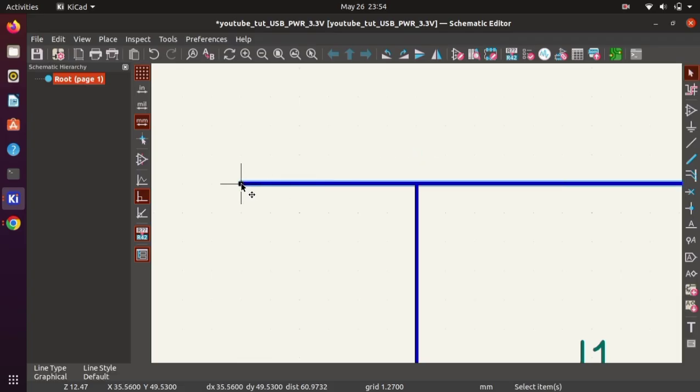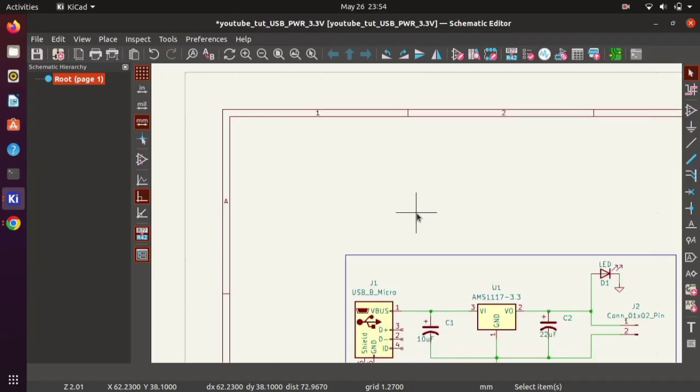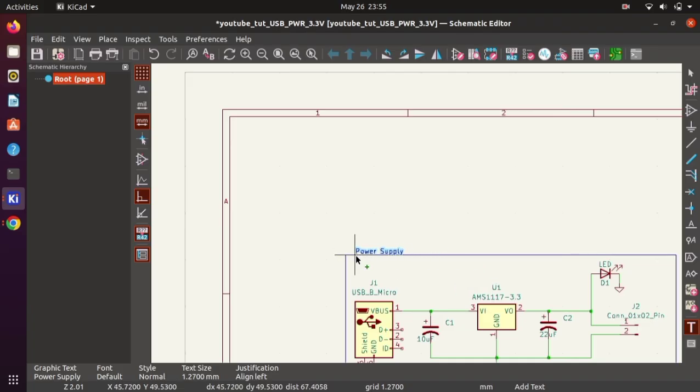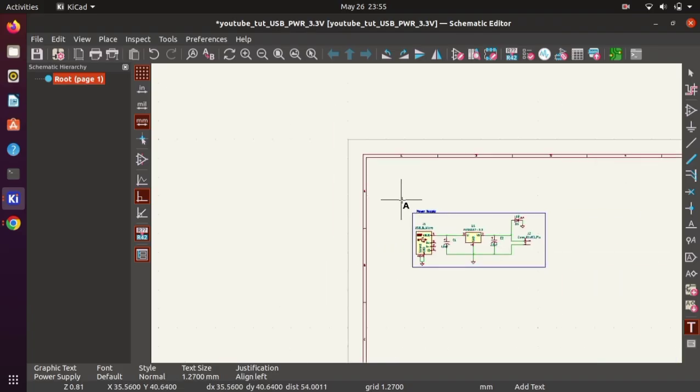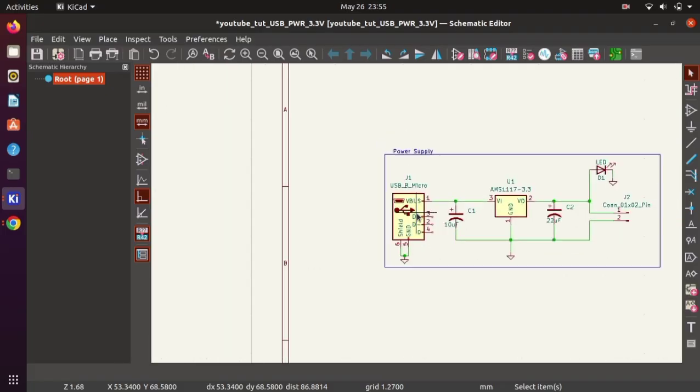Now simply double click and drag. Now our box is done, and then again we double click and drag, so we can also adjust the size of this box. Press this T icon, and then we can write anything, power supply in this case, and this is done.